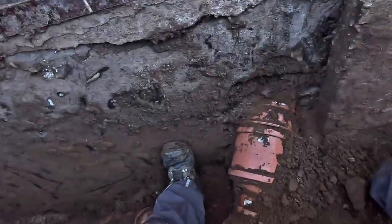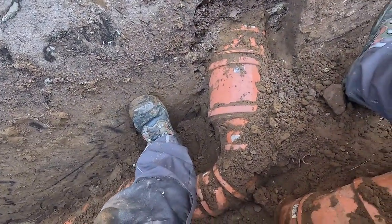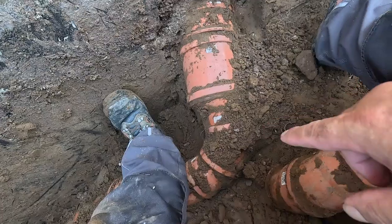And about 3-ish years ago, maybe 4, we made a repair out here because the pipe right here had settled open. Basically, the pipe settled down and it turned and opened up. So that's what all of this right here is about.